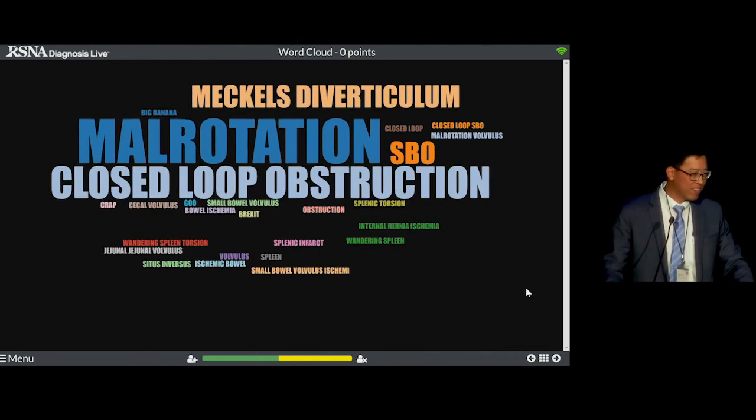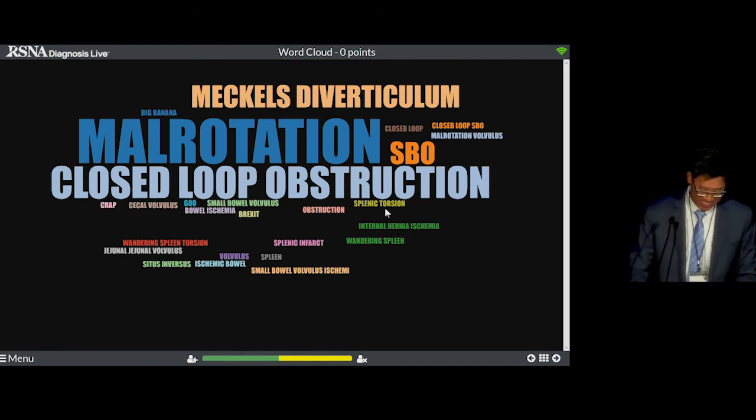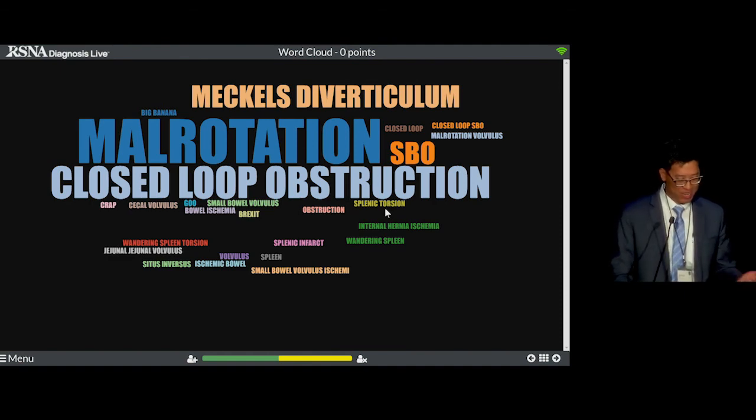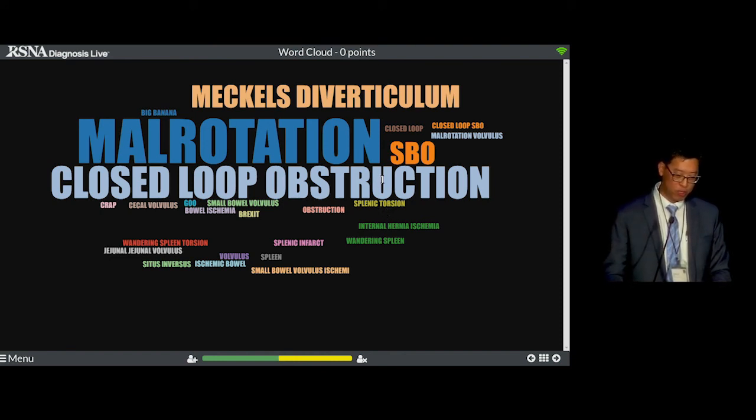All right. Wow, we have a potpourri of answers here, but right here, tiny, this is a case of splenic torsion, okay? So typically, in splenic torsion, what happens is the spleen is allowed to wander because there's either absence or lack of supporting ligaments. This was taken to the OR, and the spleen was completely infarcted, and it was reported to be 720 degrees of rotation of that spleen.